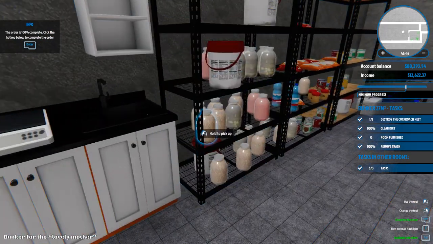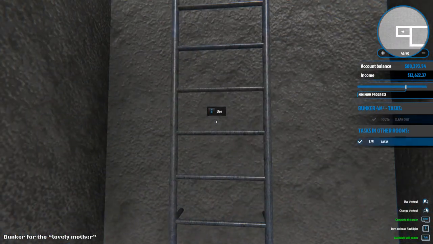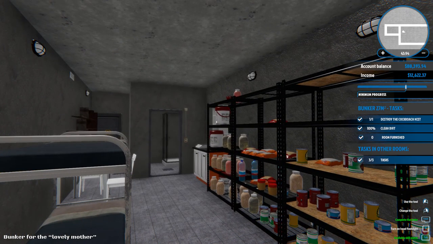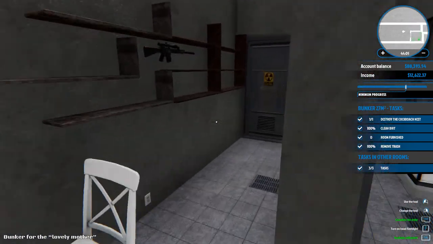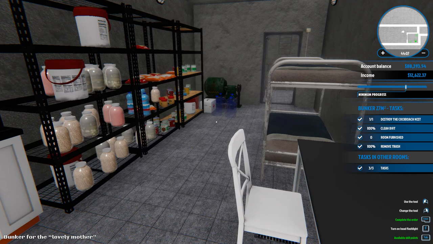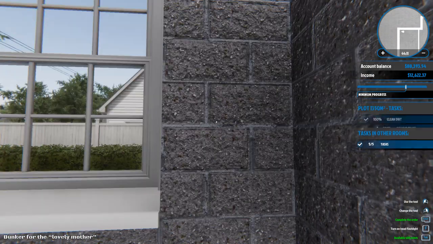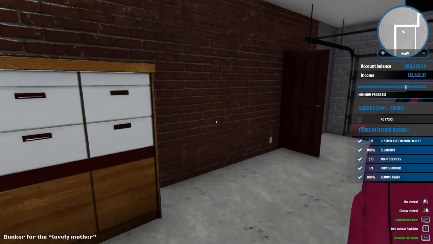Ta-da! And we finished the bunker! Let's go see where this goes. Just double check, make sure every room's finished. Yep. The bathroom, front hall, good to go. Huh. Wow. Pretty miserable place. You know, I wouldn't treat somebody so badly and then give them a weapon. That sounds stupid. Oh, it came out in the garage.